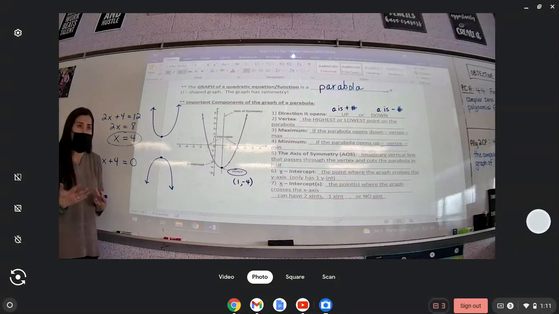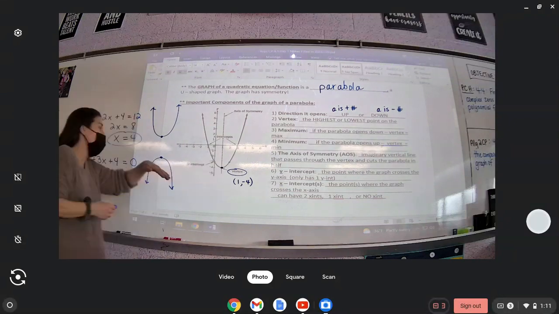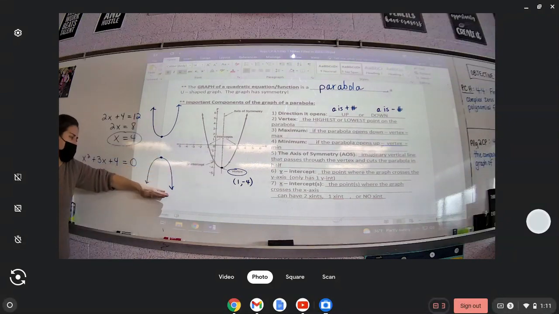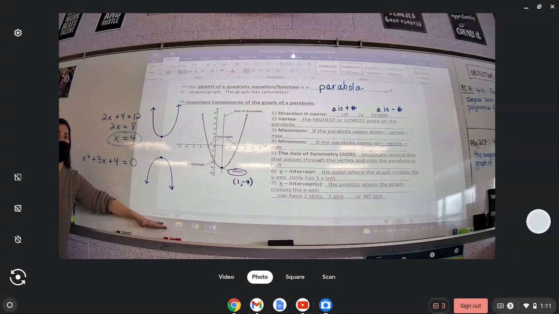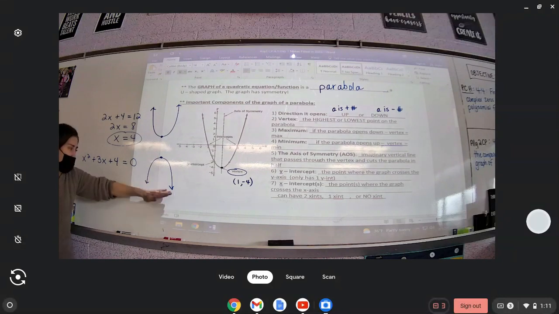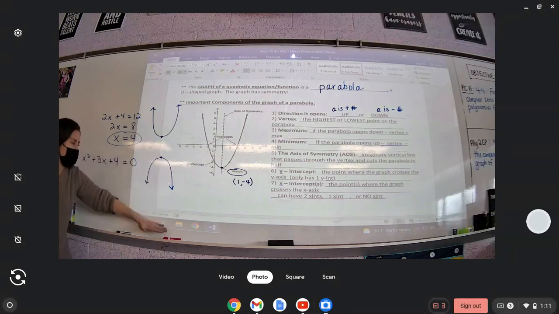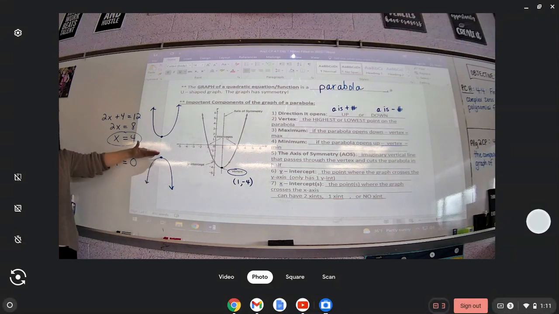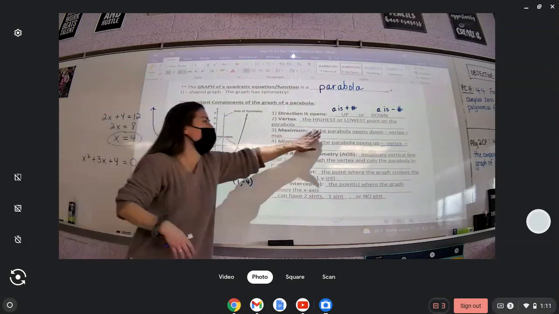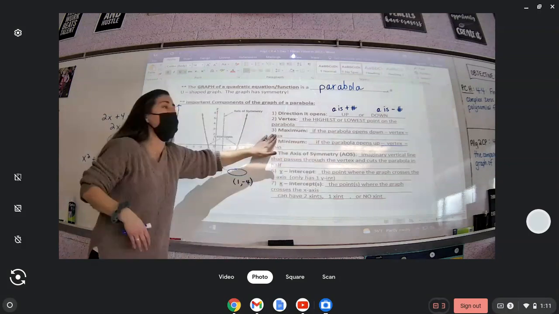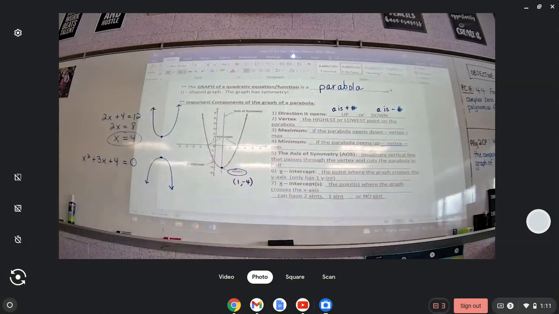If they ask you if it has a maximum or minimum, guys, if the parabola opens down, it's going down forever and ever, and it's never going to stop, all the way to a y value of negative infinity. So you'll never know the minimum, but do you know the highest point on its graph? Yeah, it's the vertex. So when it opens down, you will have a maximum at the vertex. So if the parabola opens down, the vertex is your max. So those questions depend on whether it opened up or down.